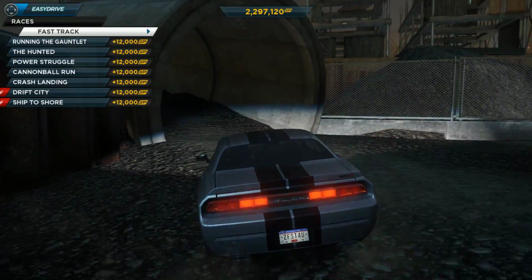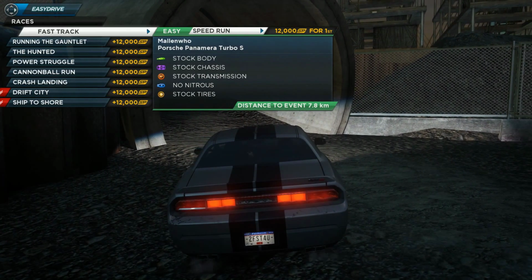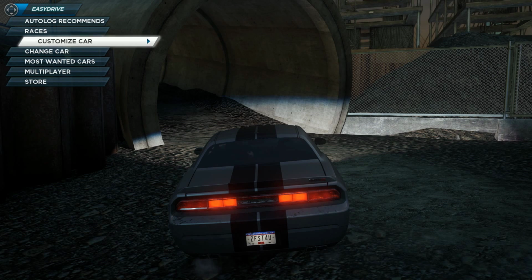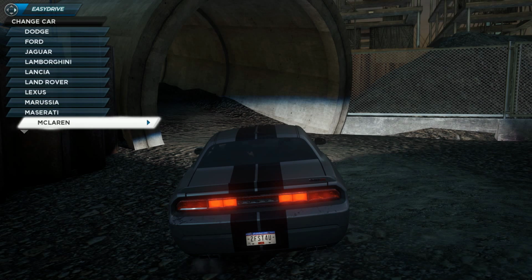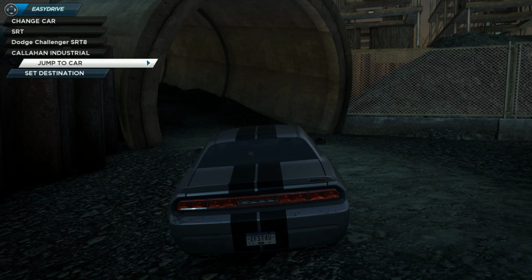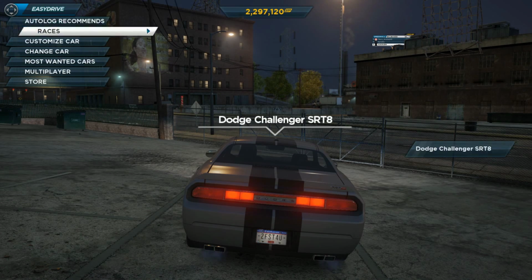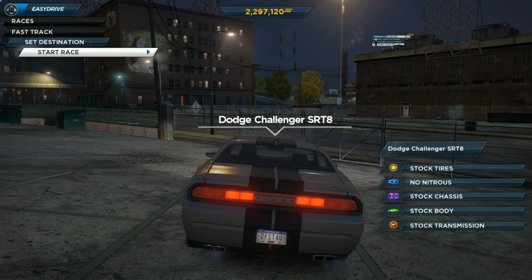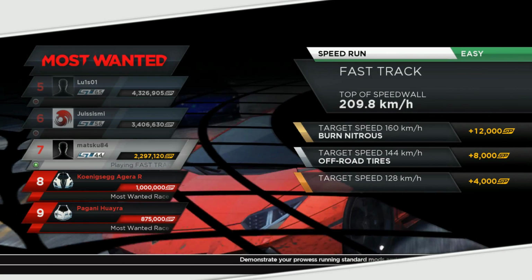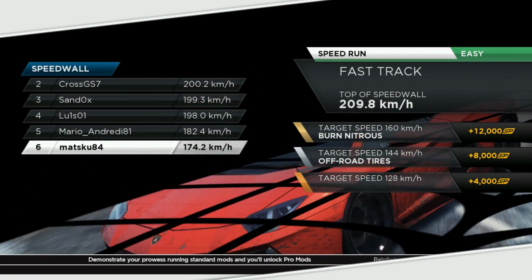Let's see what we get. Fast Track 7.80. Maybe the other spawning place is closer. It's John McLean versus Dirty Harry Callahan. Who is closer? Probably this one. Yep, 400 meters. Oh, wait a minute, I could have teleported. I don't remember doing one called Fast Track, but I guess I did. Maybe it was ages ago.